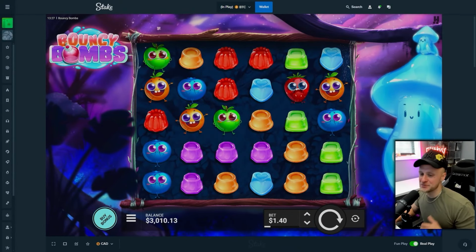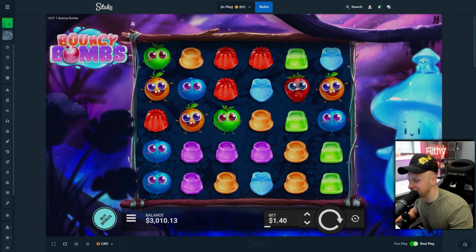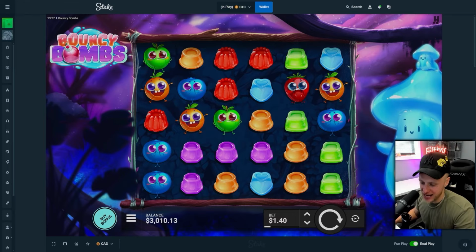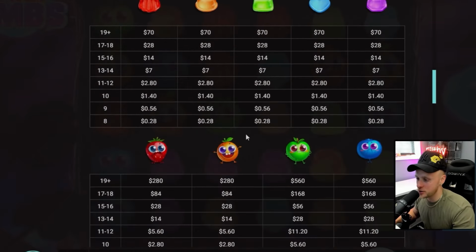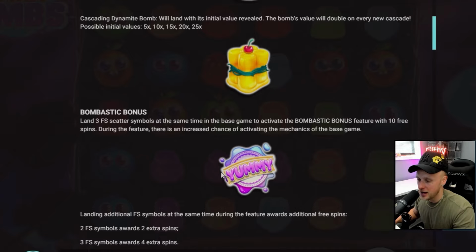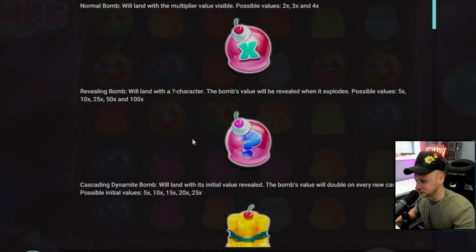All right, here it is, Bouncy Bombs by Hacksaw Gaming. First look at it. Look at this cute little mushroom. Look at the little guy on top. W slot, how could you not play this? Look at the symbols. There's a lot going on in the slot. Symbols, okay, there's the payouts. W's, I think a 10,000x max win. There's your scatter symbols. Yummy, yummy, yummy.